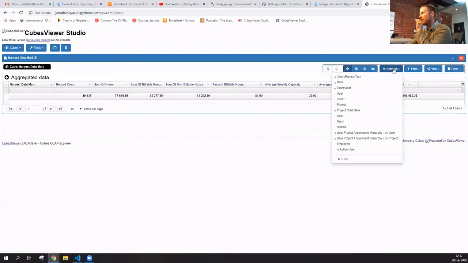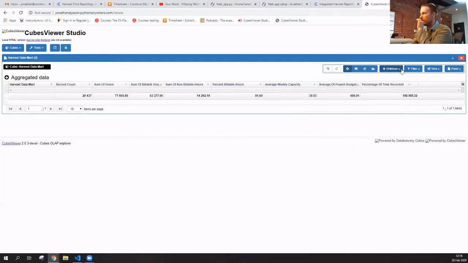Other than those ones, we've got user, client, project, task, team. So we have them on their own and within hierarchies. Then billable is just, was that time entry billable? Employee is, is that employee a contractor or an employee? And is active user, is that staff member active or a previous staff member? So that's the drill down.